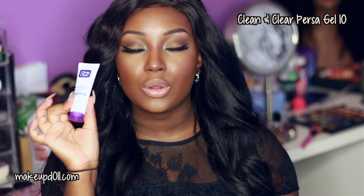These next products are really good for acne alone — they do nothing for hyperpigmentation or acne scarring. I have to have the Clean & Clear Persa-Gel 10 on deck. This is just benzoyl peroxide. Some people say 5% is the most effective and beyond that it does nothing, but I use the 10% and literally apply it to the areas where I'm breaking out at nighttime. I absolutely love the results in the morning because it basically dries out the acne, though your skin will get extremely dry when using benzoyl peroxide.